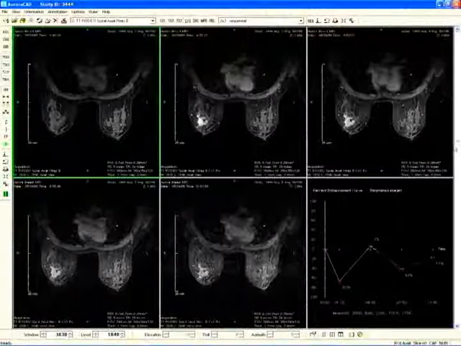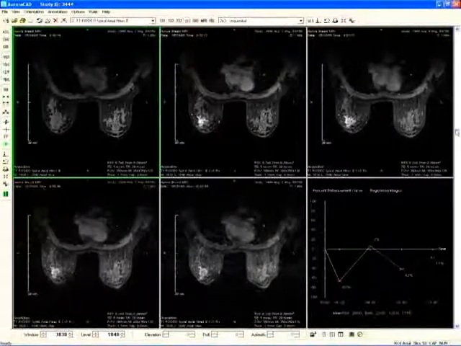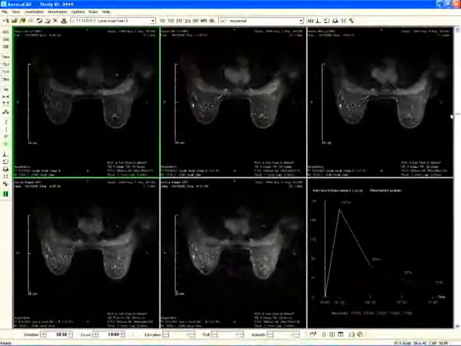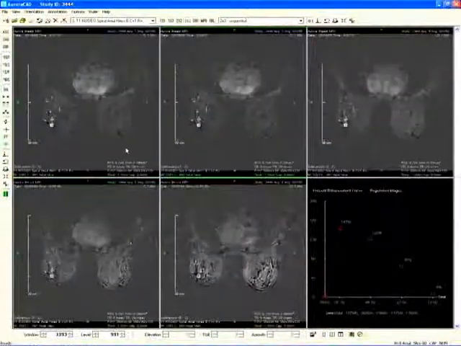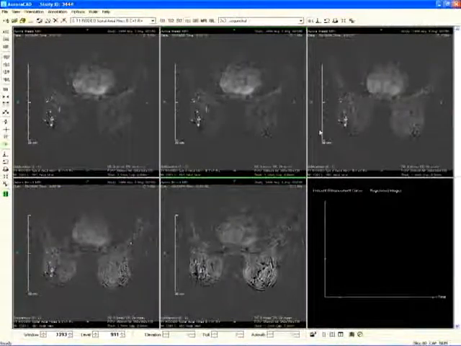The enhancement curve is in the lower right. You can visually see the lesion enhancing and washing out. This can be displayed for a single point on the curve. We flip the screen to see the subtraction images that are sequentially displayed, looking for enhancement and washout.